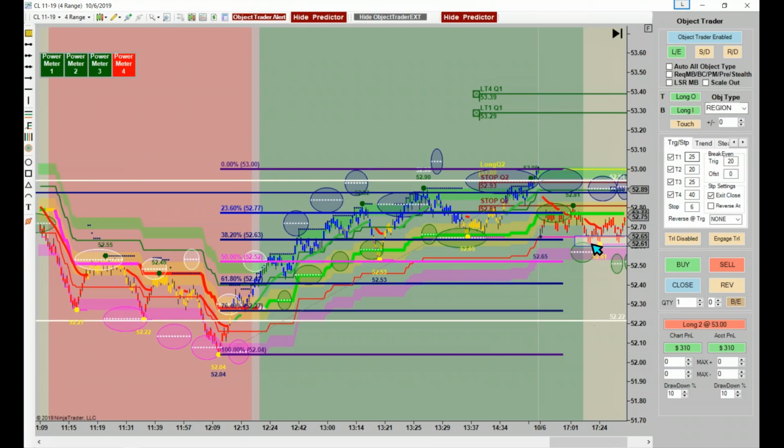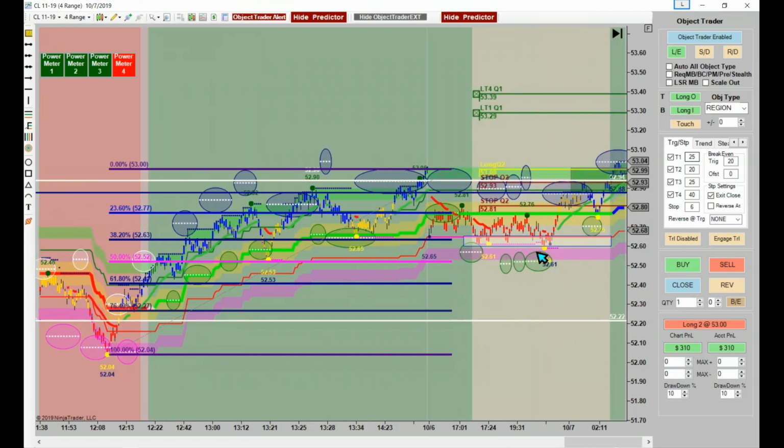But notice that if you just buy it, it goes out of the box a little bit and it goes back in the box. So couldn't you actually instead just buy this box, 1 contract for now, as far as that goes, if you wanted to. You could always wait for it to even break mid-band before you add another one, like when we got this little retrace, not taking big chances on your chart.